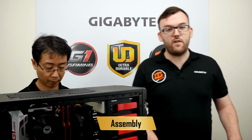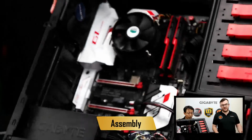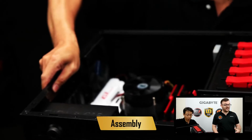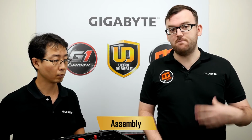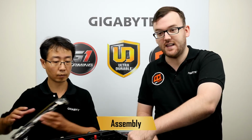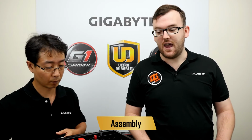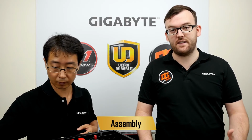Okay, so one of our viewers asks, do I have to worry about static? And the answer to that is definitely. One way to defeat static is to touch some metal before you touch a component. You can touch your case, that's metal, or touch something on your desk, which is metal, and that way you'll discharge any static, and you won't have a risk of damaging your board.